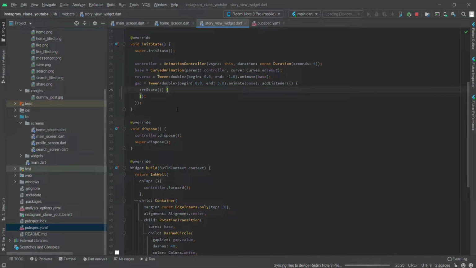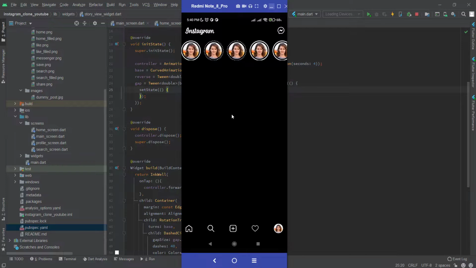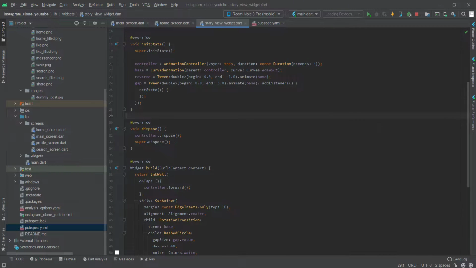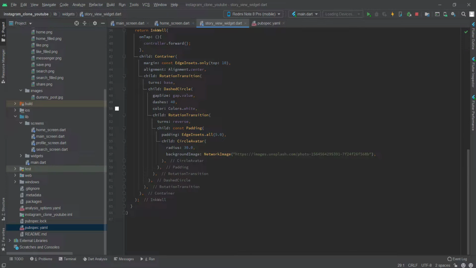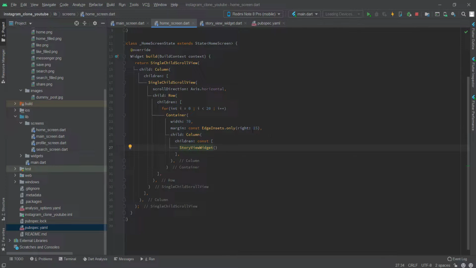Now we need to install the application again and check. Yeah, it's working fine now. Now it's working fine. Great. Okay, so everything is working fine. I think I missed something. Where is it? No, I haven't. Okay.